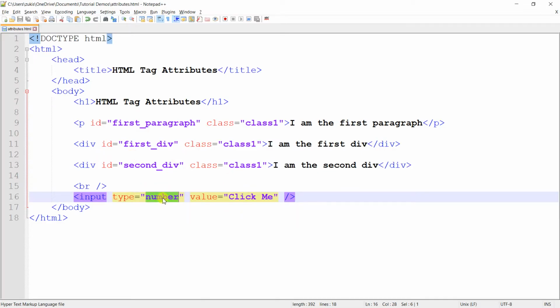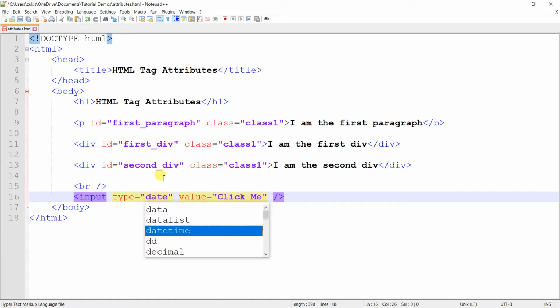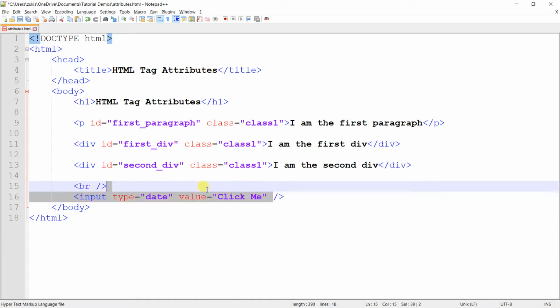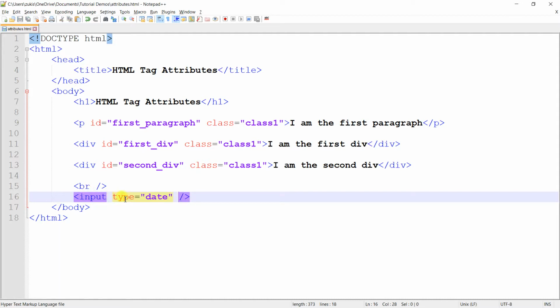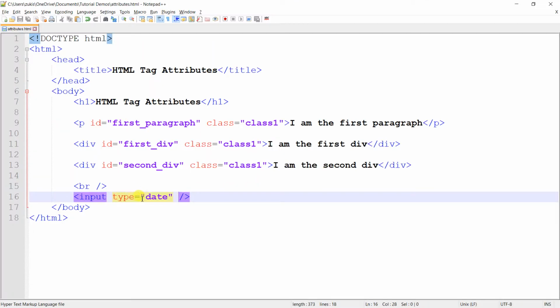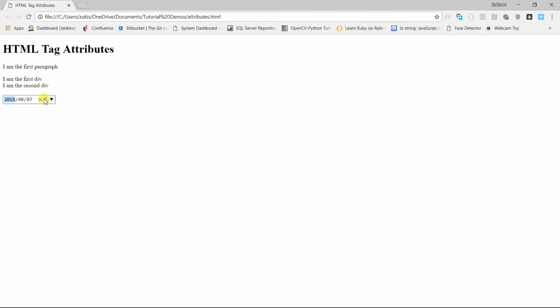Let's change the type again and say date. Okay, let's remove the value attribute now. By changing the type to date, what does that do? Look at that. You see how by changing the type attribute of the input, it actually changes how the element itself looks and how it actually functions.